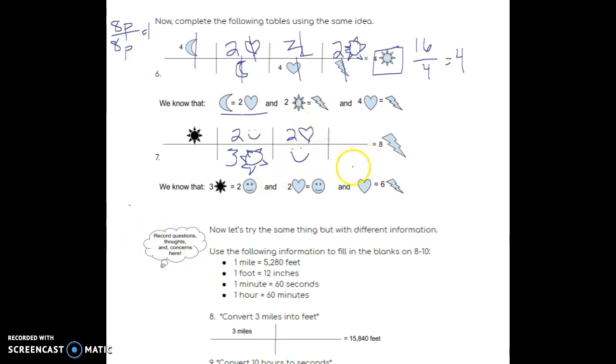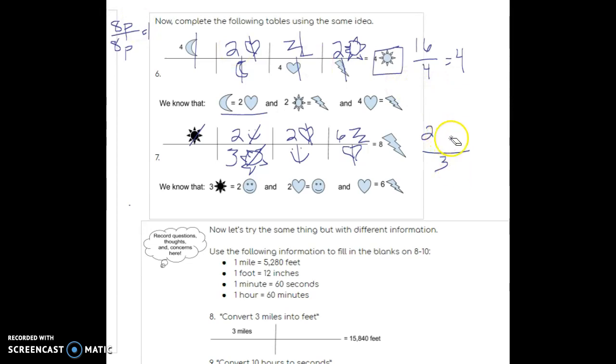All right, so then a heart divided by a heart. So I need a heart in the denominator. And that means I need 6 lightning bolts in the numerator. Sun divided by sun. Smiley divided by smiley. All 1s. Heart divided by heart, 1. So 2 times 2 is 4 times 6 is 24. So I've got 24 lightning bolts divided by 3. Because everybody else divided away. The only thing that's left is 3. So 26, that should be a 4. What am I thinking? I'm not. Oops.